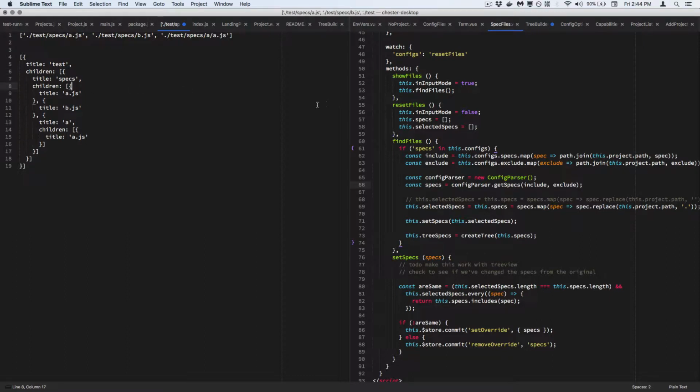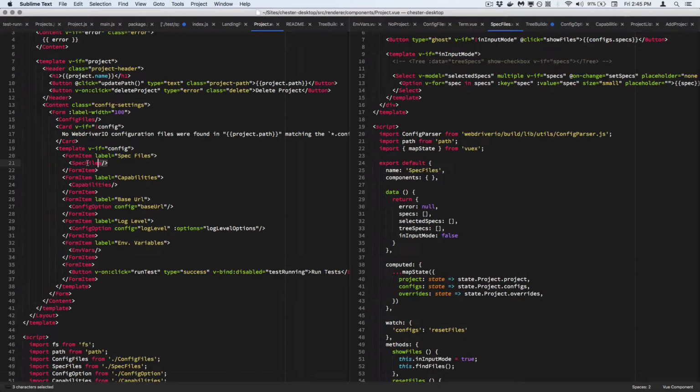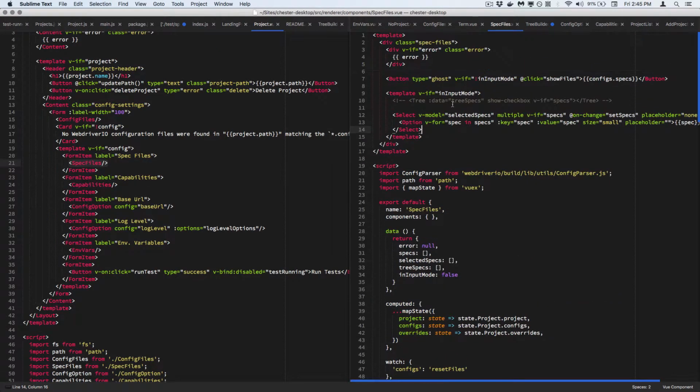And so that's a little bit of code, and I think it would be a really great opportunity to write some unit tests for. Now, normally to write unit tests, I'd use a framework like Mocha or Jasmine, but this is kind of a pet project, and I don't really have that set up or anything. So what I ended up doing, I wrote my component, which is called spec files, which comes into here and does a whole bunch of stuff.